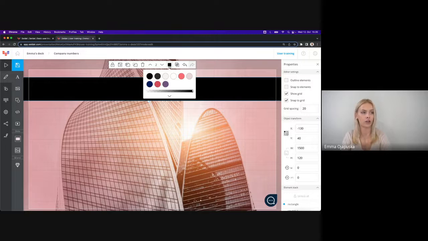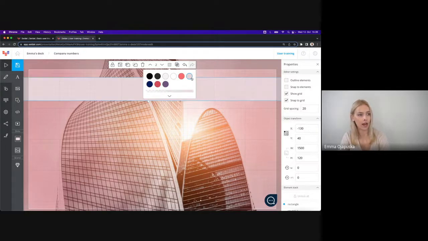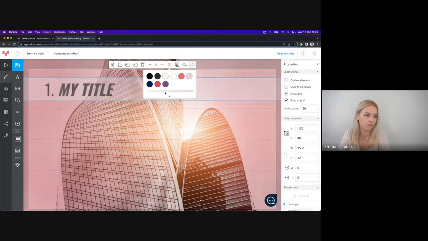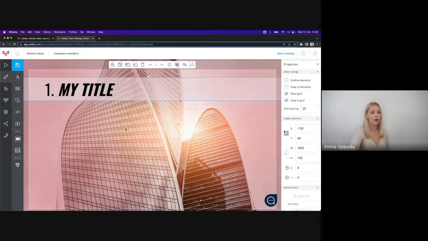I'm gonna change the color to something more light, and then I'm gonna make it a bit transparent from here. So now the title text is below the shape, and as I want to make it pop, I will just select here, send backward, and now I have a title text that is popping up from the slide.